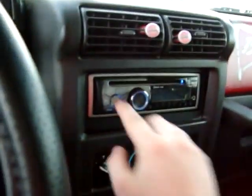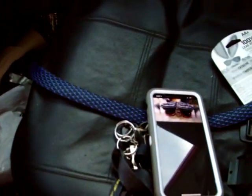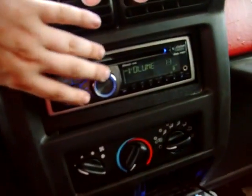So yeah, let's see how it sounds. All right, had to move spots real quick. Let's see how this thing does on PMW by A$AP Rocky, rebased to 26 to 44 hertz. Let's see how it does.